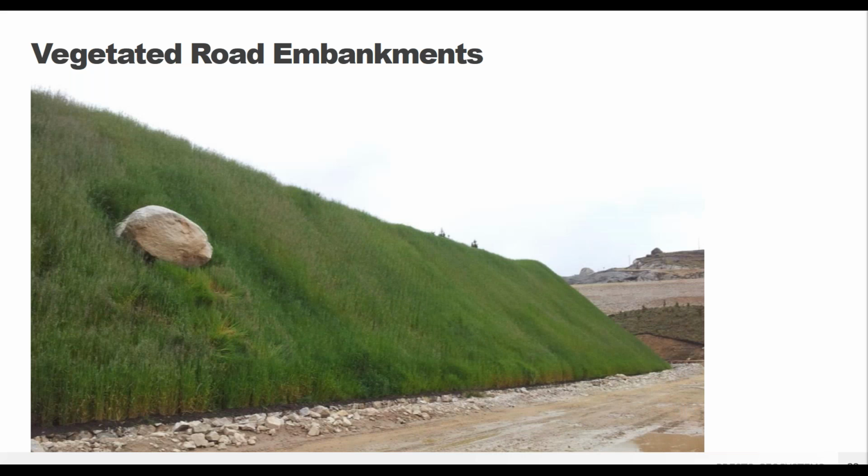Let's see. And then this was just how it looks when it's finished. I just want to point out that you aren't going to see that black plastic. Once the vegetation's fully grown in, no one is really going to be able to tell that anything except grass is there. So in terms of aesthetics, you don't have to worry about it. The grass is going to fully grow in, cover any of the GeoWeb material that you might see during installation, and it's just going to look like a nice green vegetated slope.